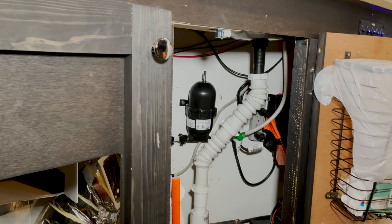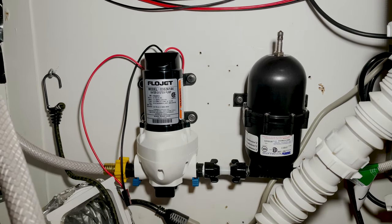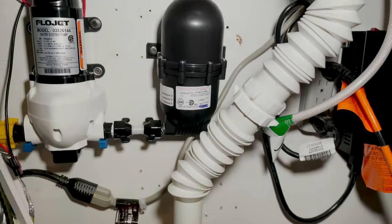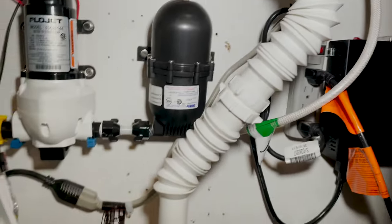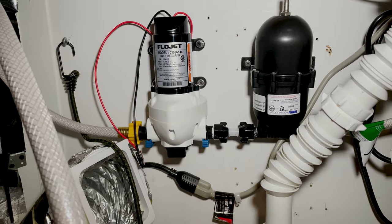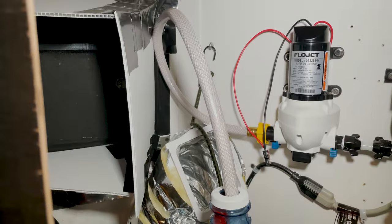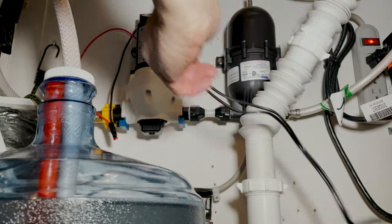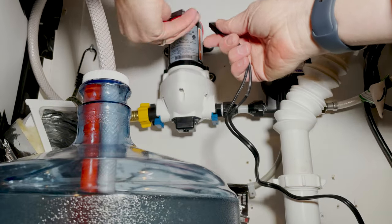There you have it. That's what it looks like. Let me show you a close-up of everything. So that's the flow jet pump and the accumulator, and then it goes right up to the faucet. Got the water tank hooked up. Use my reach while I plug in the pump. All right, let's see what this does.